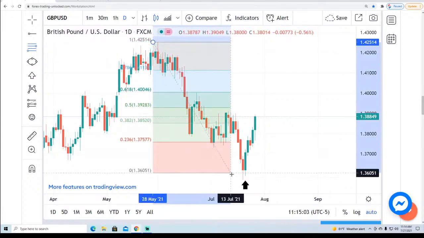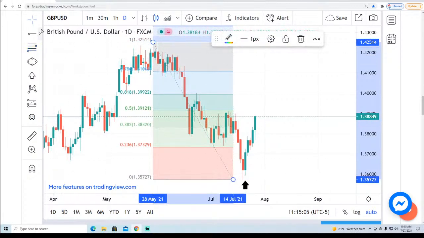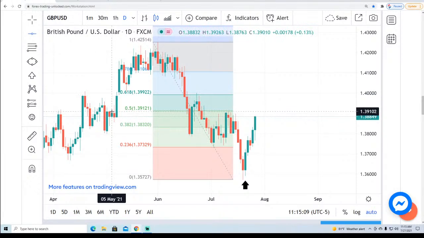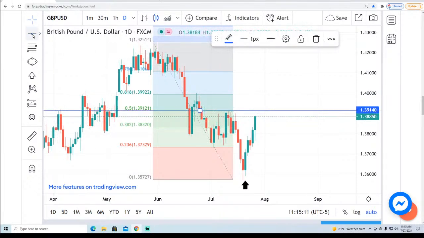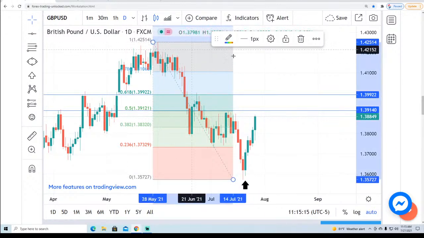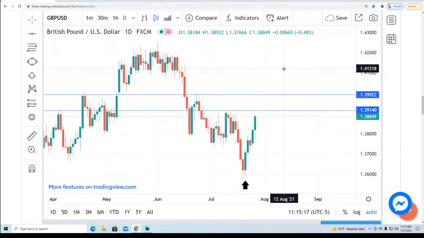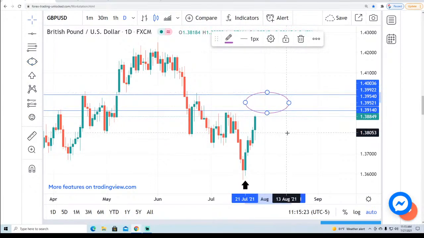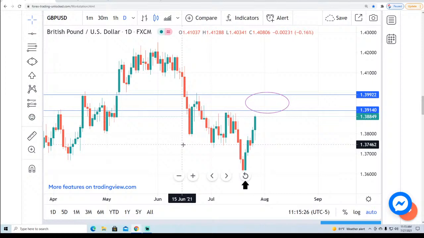If we use the big high from back in May and look at our 50% target, we're about to hit it, 0.618. So unlike the euro, which is in just a minor upside correction, we have the pound, which is definitely trying to push up through some resistance. Now remember that the pound has been in an overall bull market versus the dollar for quite some time.